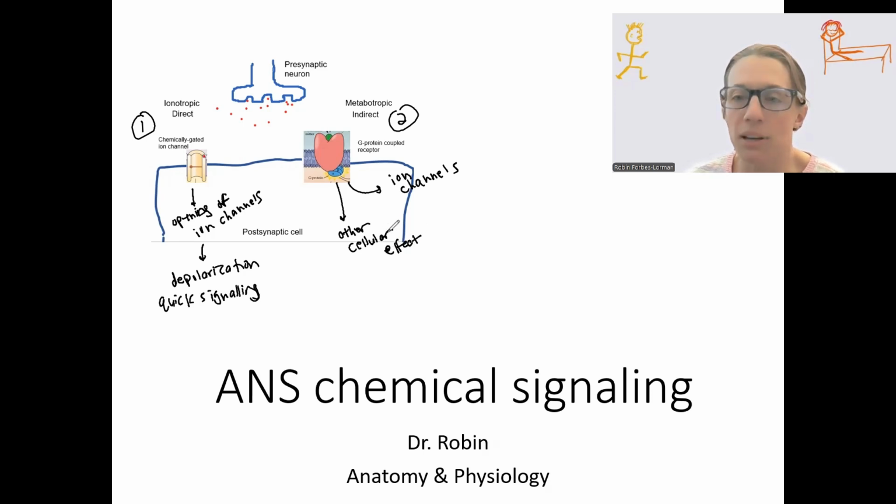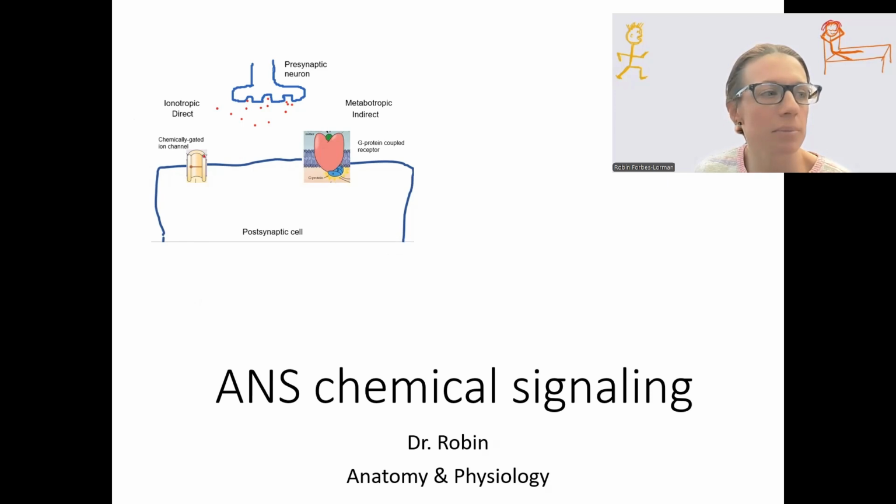These receptors are going to be present on our target organs. And this is how we get those effects like release of a substance from a gland or increased contractility, dilation of airways, because we're going to activate other proteins instead of just depolarize. So this is going to be more complex and varied effects. And effects, not just signaling. Okay, so we're going to see both of these important types.